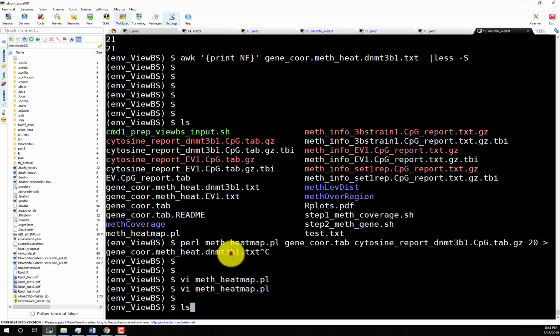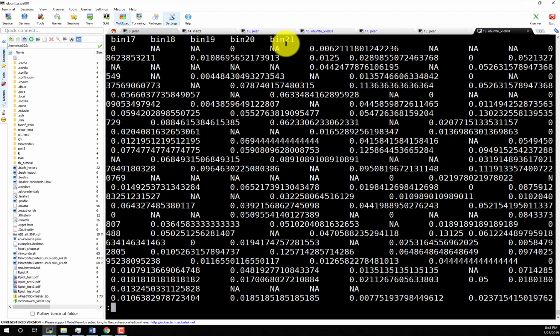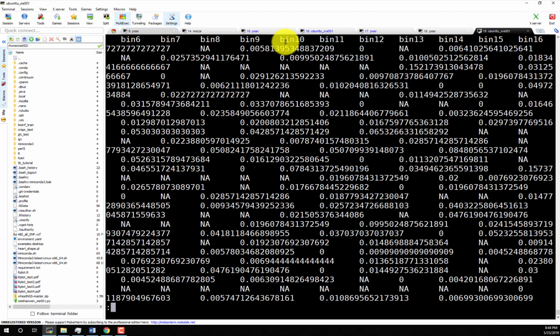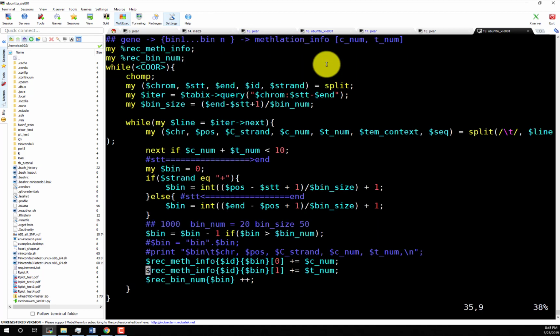In the output, in the header, we will have bin 21. So this is just to avoid this problem. You can try the script, comment this line out, and see what result you will have. You can also think of this specific case and go through each step in a notebook, and then you will fully understand this problem. Okay, now let's run this again.